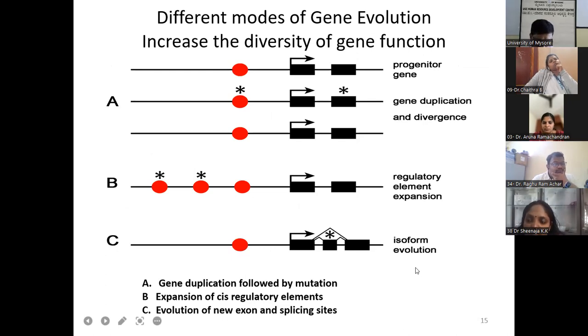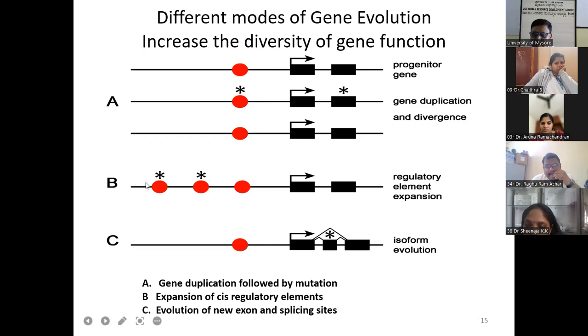Now, the present evidence in genomics tells us that indeed that is what has happened during the process of evolution. So let me give you an example of how exactly duplication and mutation change the gene function. Take a progenitor gene, an ancestral gene. If there is a mutation in the regulatory element and duplication of the gene, and a mutation there, it leads to gene duplication and divergence, as you can see here. If you compare these two, there is a mutation in the regulatory element, and a mutation in one of the duplicated segments, which means you have gene duplication and divergence. And if it is useful and selected, it becomes conserved. That is useful to the species.